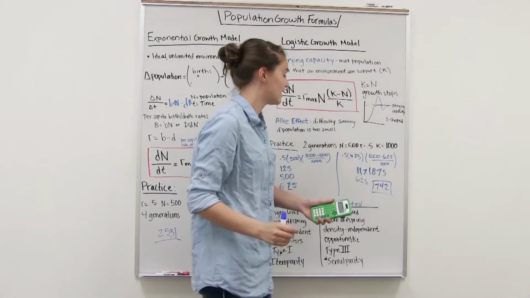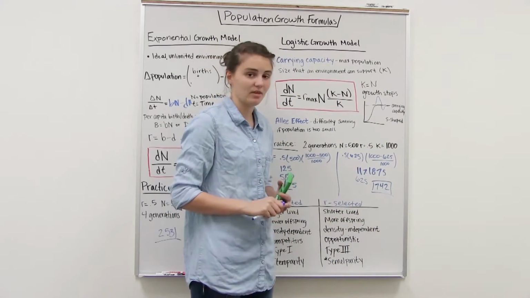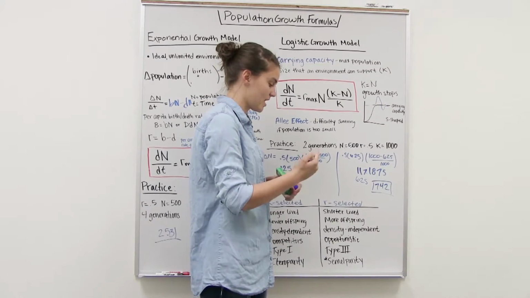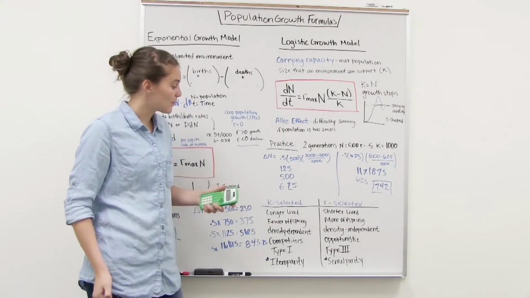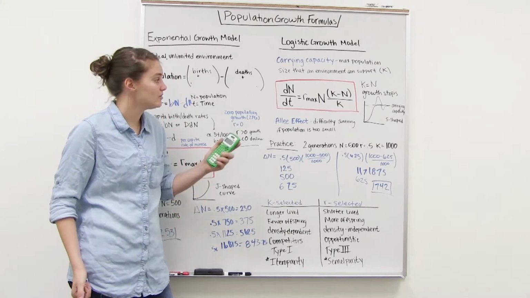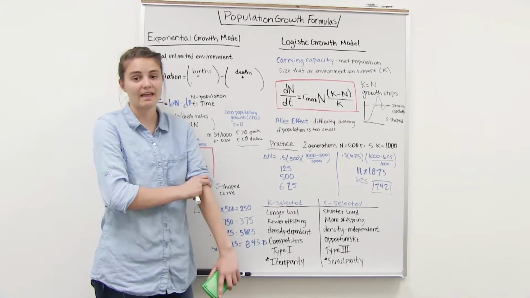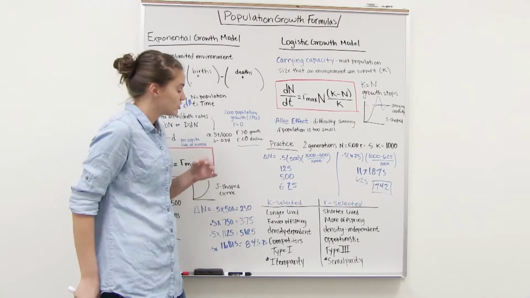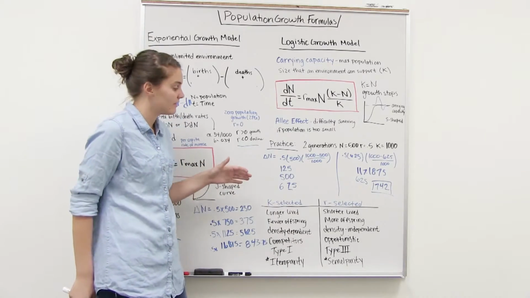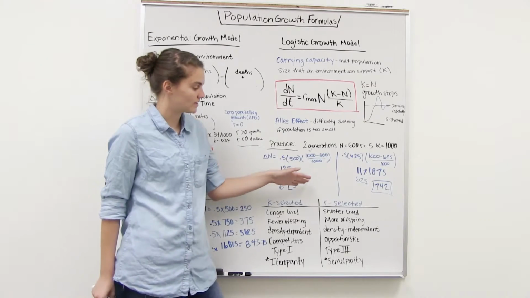You could keep growing, and if you did it again, you would probably have even less population growth because we're getting even closer to carrying capacity. So that's the logistic growth model. The last thing I want to touch on today was how we use this logistic growth model to look at life histories. So there's kind of two evolutionary things we look at individuals. There's K-selected individuals and R-selected individuals.